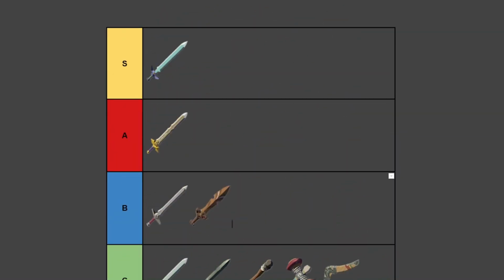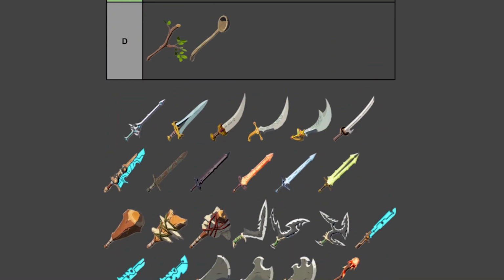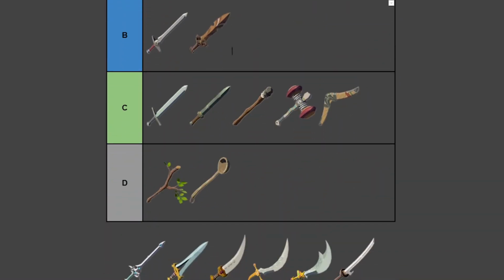Also, yeah, I'm doing this on Google Docs because I don't want to use the actual tier list thingy because then there will be ads.